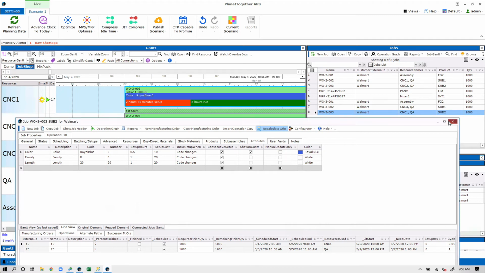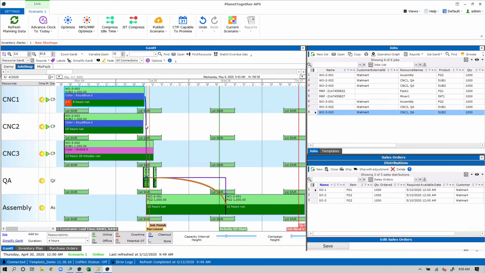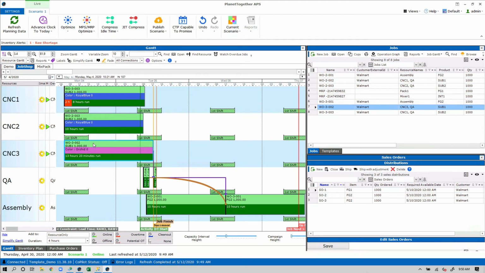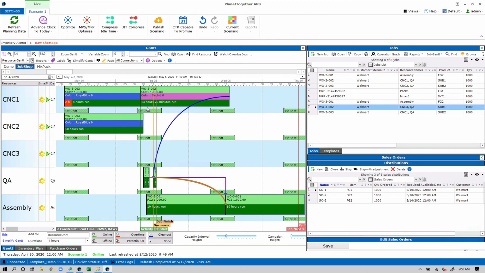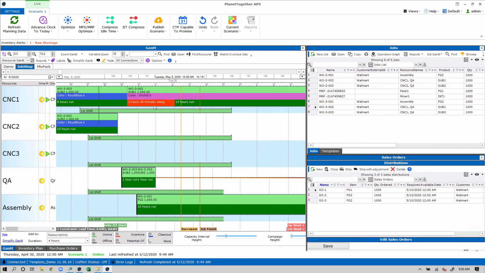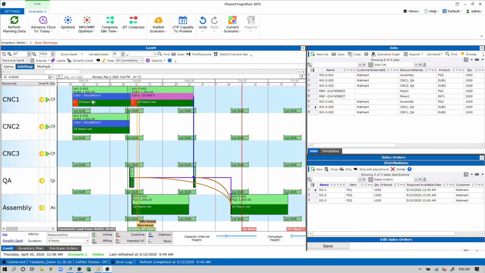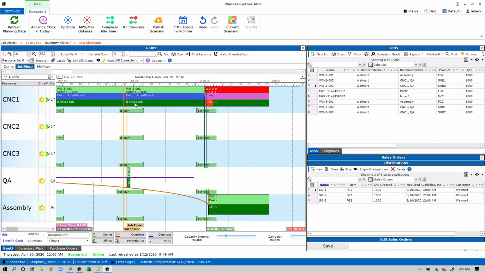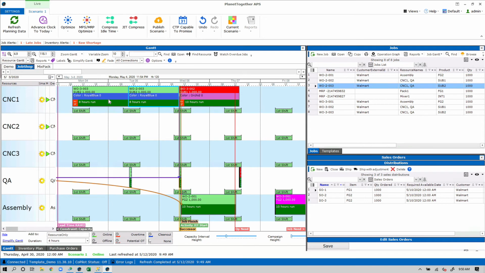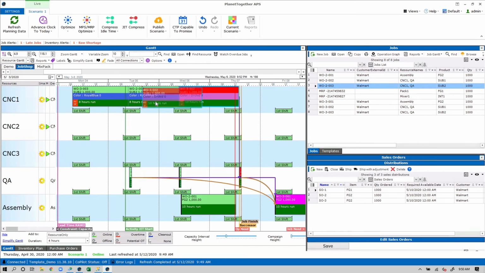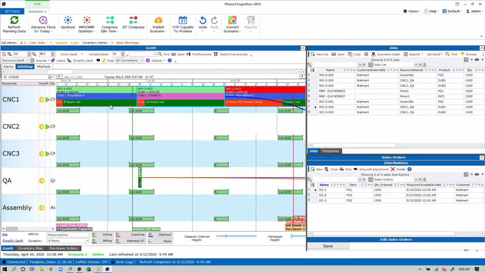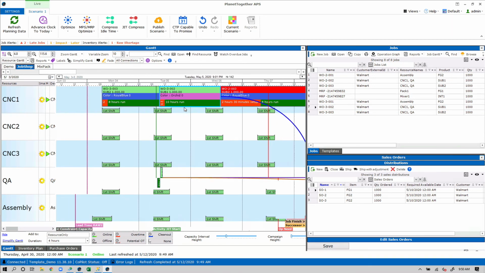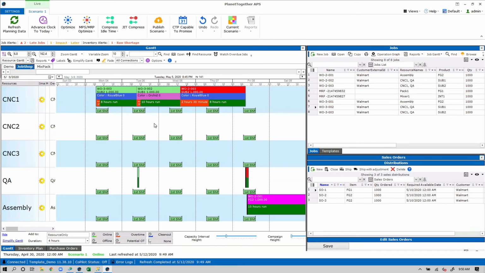Pretty cool. Now watch this. If I put this sub 1 up behind here, it's going to also incur 2.5 hours of setup. Okay? If I put this blue one up in the middle, it won't incur any setup, right? Because nothing changed. It went from the same job type, same length, same color, right? Nothing changed, so it doesn't incur any setup time. If I throw this one in the middle, now it does. It goes 2, 2, 2.5, 2.5, 2.5. All right, so that's pretty neat. Now, let's get even more nuanced than this.